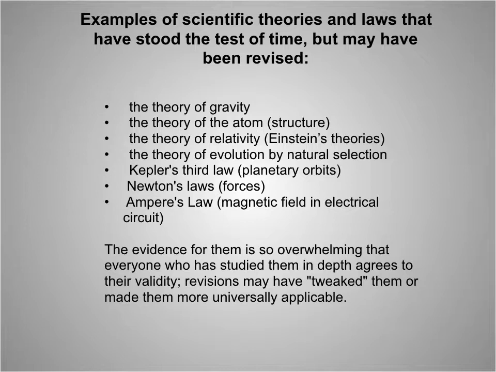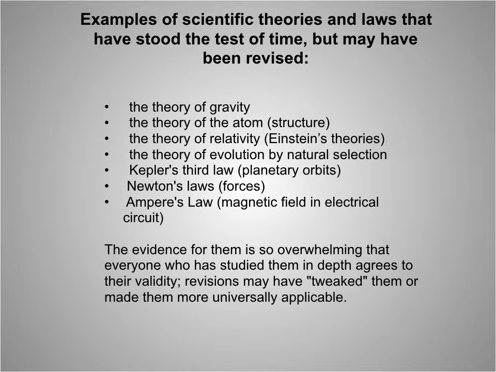Another example of a law changing is Ampere's law. If you've ever studied electrical circuitry, this has to do with the magnetic field that's generated in an electrical circuit. And Maxwell found that it was only applicable for a steady current, and so if you had a change in current, you needed another term to that law. And so it became the Maxwell-Ampere law once he added that term in. Nevertheless, Ampere's law is still just fine if you're talking about a steady current. It's only if you have a changing current that you need this other term.